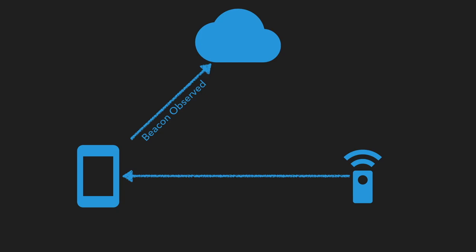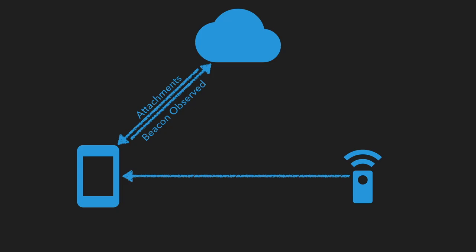Then the API will return back to the device the attachments, just like I described to you before. What is a little bit different with Nearby Messages is that they actually transform the data a little bit. On the client side, you don't see attachments. You see messages. But a message and an attachment are essentially the same thing. And I'll show you in just a minute how the data maps across.